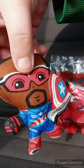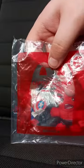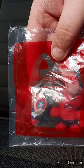Okay, got Captain America out. And now, Red Hulk. Ew. Here we go. Forgot to mention, these toys are just plushies, not action figures.